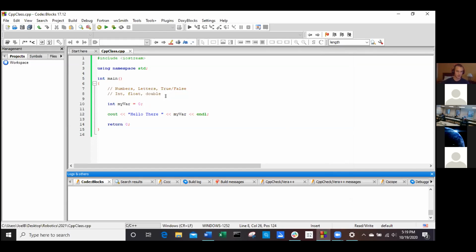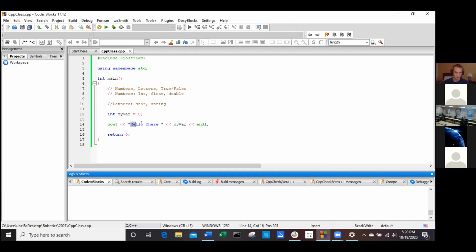So for letters, I'm going to make this a better comment. For letters, there are 2 basic types. There is the char, which is just a single character. And then there is the string, which is a bunch of characters.